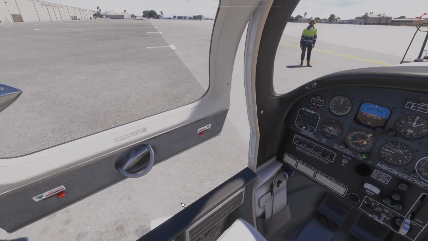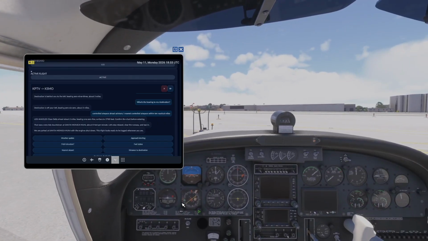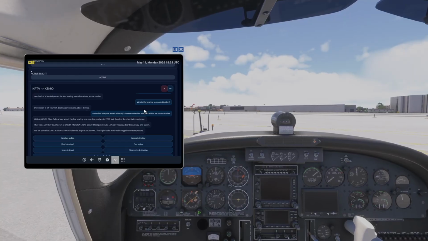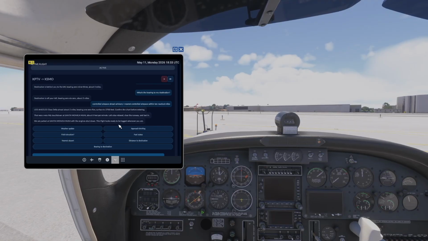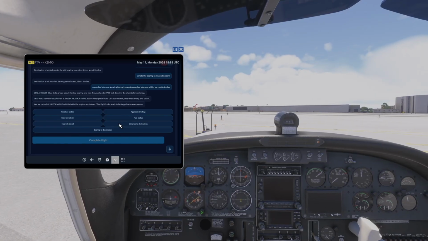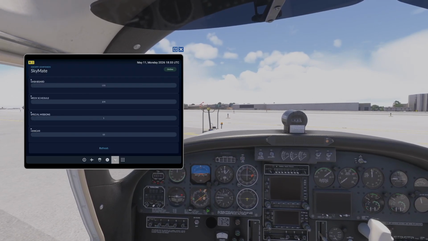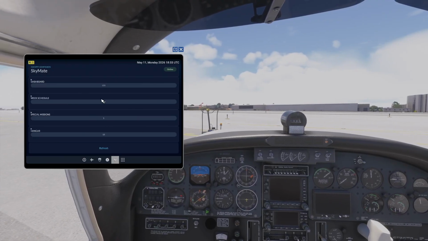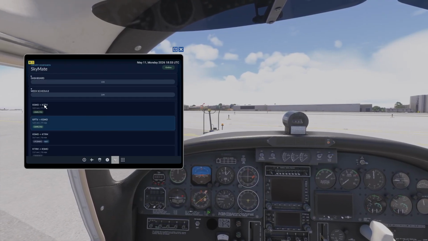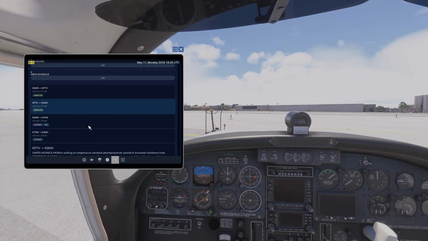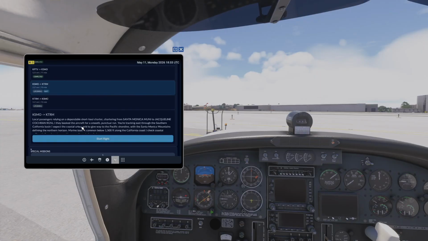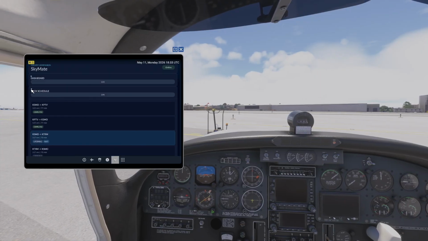And finally, after landing, I'll open the EFB and click on Complete Flight. It takes just a couple of seconds to close the flight, and you'll see those changes reflected both in the EFB and in the desktop application. As you've seen throughout this demo, key interactions like communicating with your copilot, starting and completing flights, and managing your aircraft are now fully integrated into the EFB experience.